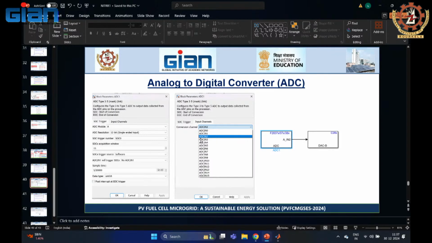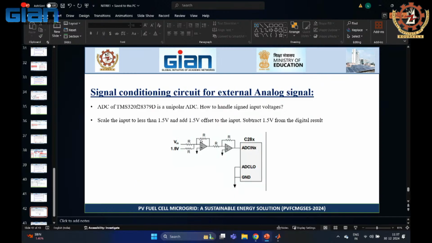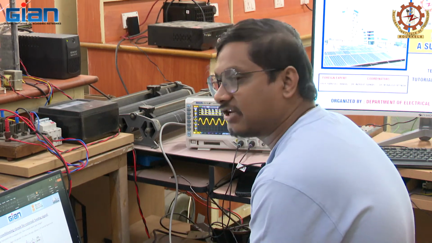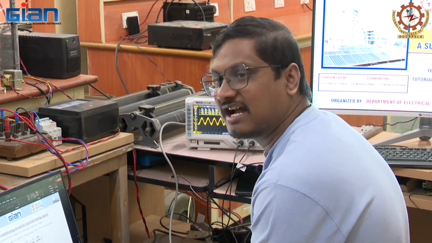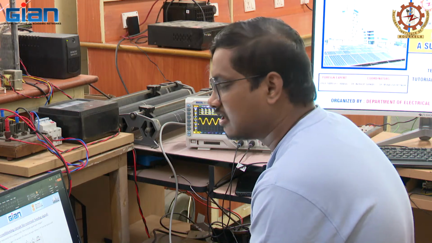So this is the one utilized, and this is the external input. If we use any signal from external, we cannot give it directly. Here in software I have directly added 1, but in the case of an external ADC pin, we cannot give a constant 1.